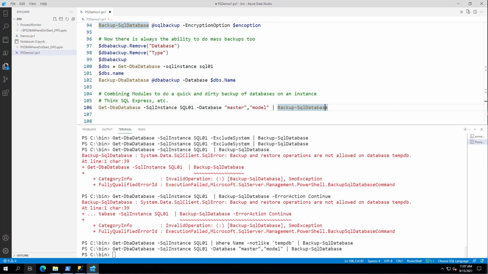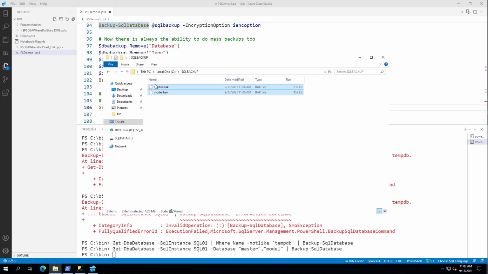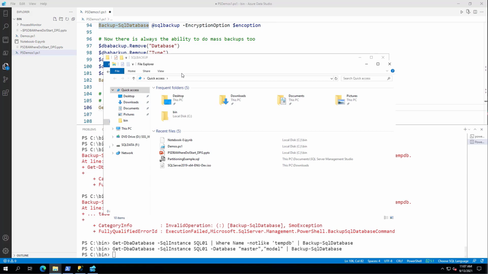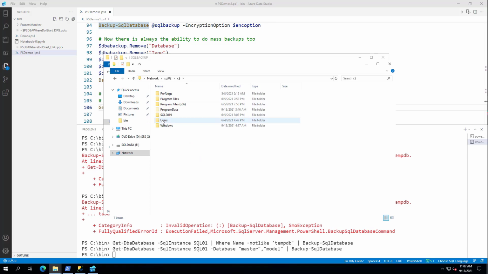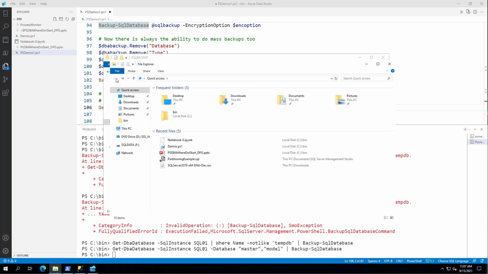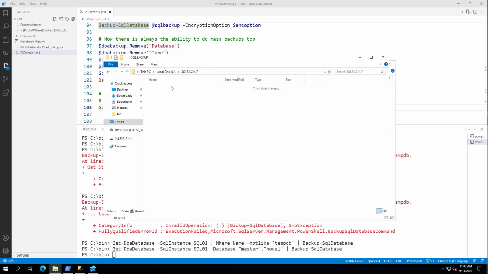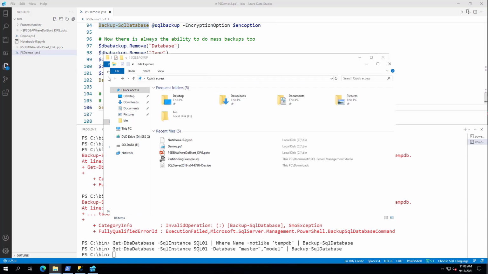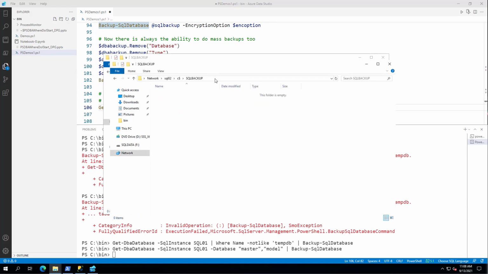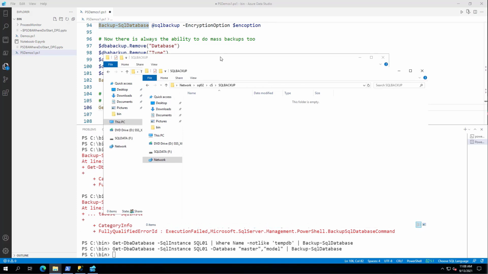Now, we're going to try something off demo just to show you what may be possible. Let's go into the SQL 02, which is also another instance I have, and we're going to make a C backup here. SQL backup here, and we're going to now go back to the database things here. I'm sorry, I should have gone forward there. There we go, SQL backup. So we're on SQL 2, SQL backup, and SQL 1.